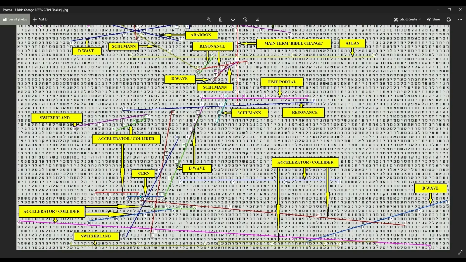And also we have CERN slap bang in the middle here. Only a 3-letter word, you would expect to find that with a bit of regularity, but it straddles everything and links in with each and every one of these, so it's still pertinent. And then we have D-Wave computers linked to a lot as well. Purple one here, just a small one across there, then the green moving down, both D-Wave. D-Wave over here in blue as well. And obviously the country Switzerland, where the CERN Large Hadron Collider is, not once but twice here as well.